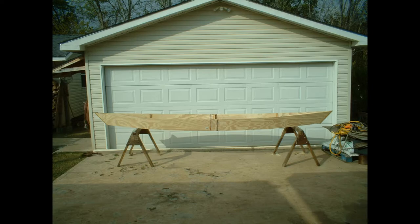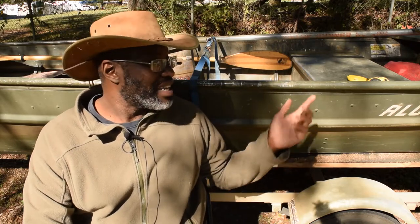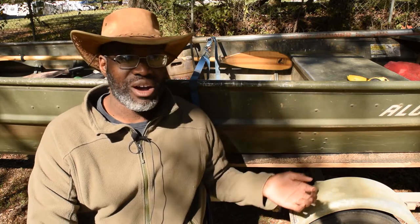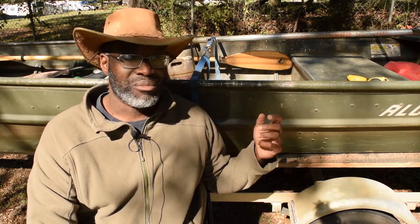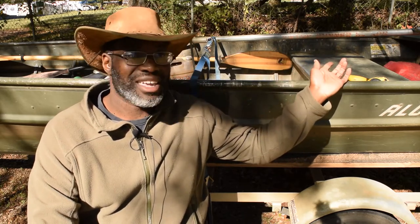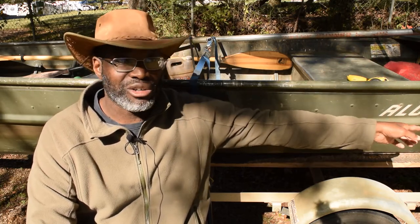A lot of people have bought these mud motors because of seeing me run around the river with these things. They buy one, they're excited, they get a little John boat like this, and then they put it together. And one thing they always ask me is, is this boat just hard to control? First of all, it does take some time to get used to a motor like this. One of the problems is the boat itself gets in the way because the bench is too far back. That puts way too much weight in the back of the boat, which makes the back end sink down further in the water, and that does make it hard to control, but that's because the boat's not ballasted properly.